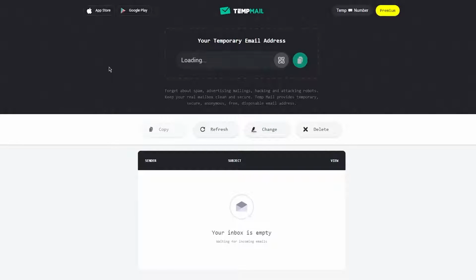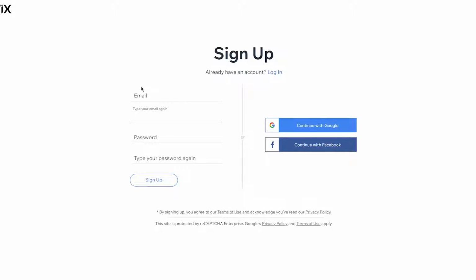Okay. Now, as you can see, temp mail loads up. I'm using a temp mail. You don't necessarily have to follow this step. I'm following this step because this is an informational, educational video, and I'm probably going to be scraping this account later on, so that's why I'm using a temp mail. So you don't necessarily need to follow this step. You can if you want to, though, totally depending on you.